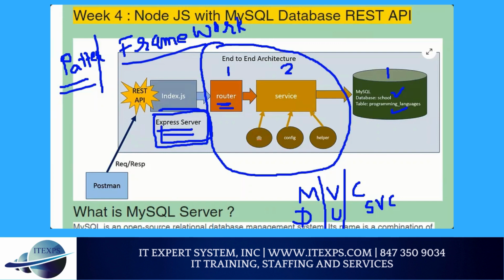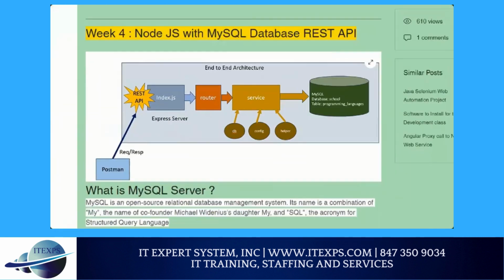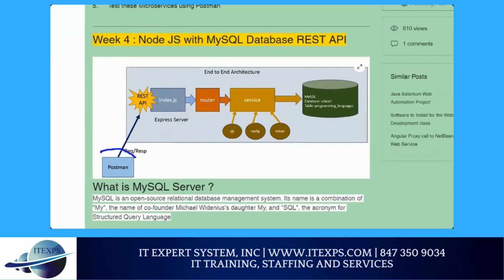Good. Okay. So if you read this diagram here, you will see here Postman, which is your favorite tool right now, because this tool we use for API testing. We're going to send request and response. Of course, we are going to send through JSON, JavaScript object notation. You guys agree? Now, we are going to expose 4 endpoints today, one for add, one for delete, one for update, one for get.